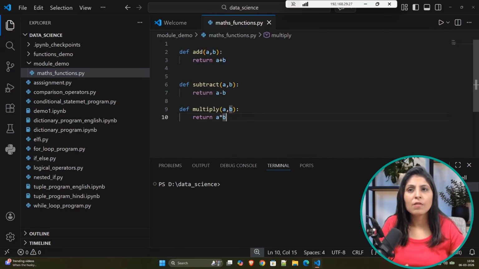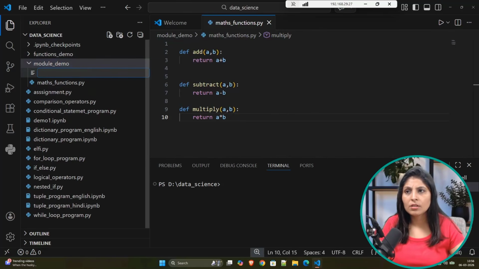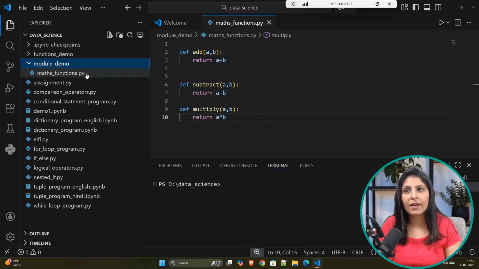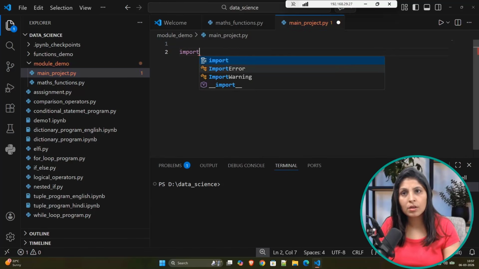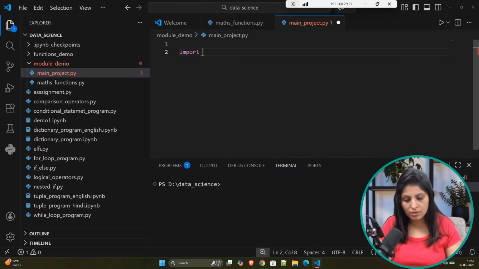Suppose we have one more file. In this module demo folder only, create one more file, and suppose the file name is main_project.py.